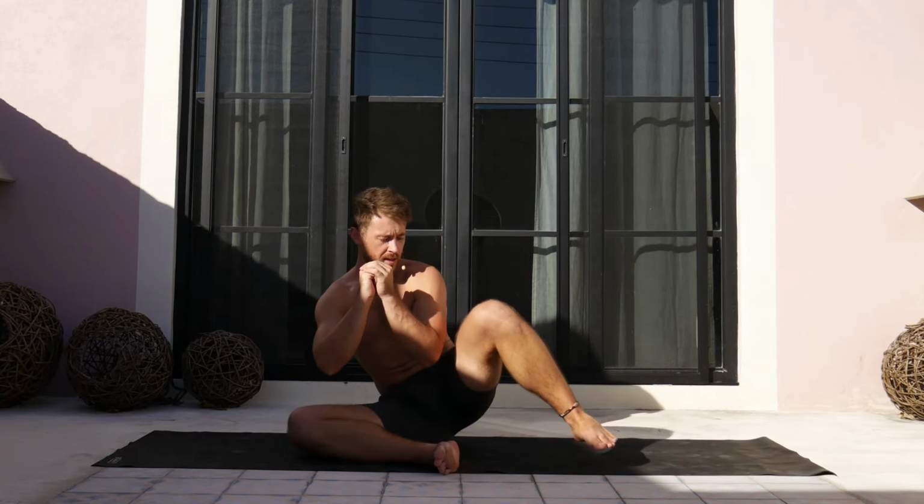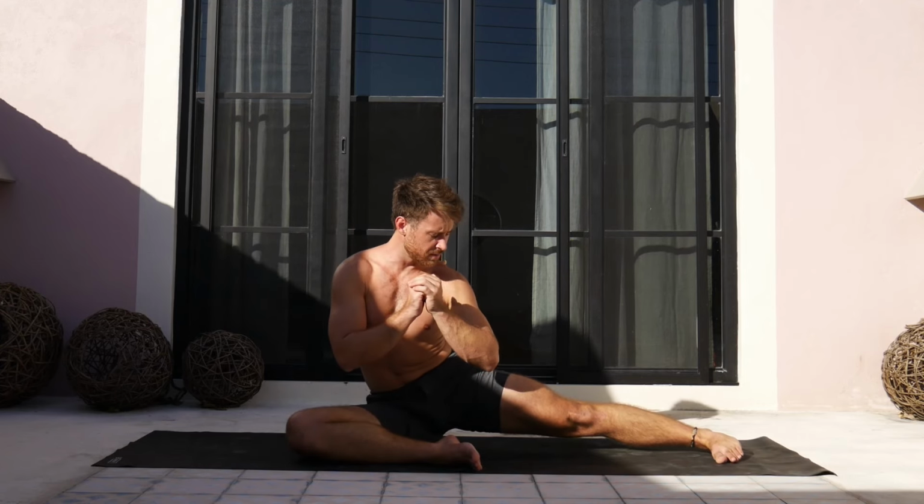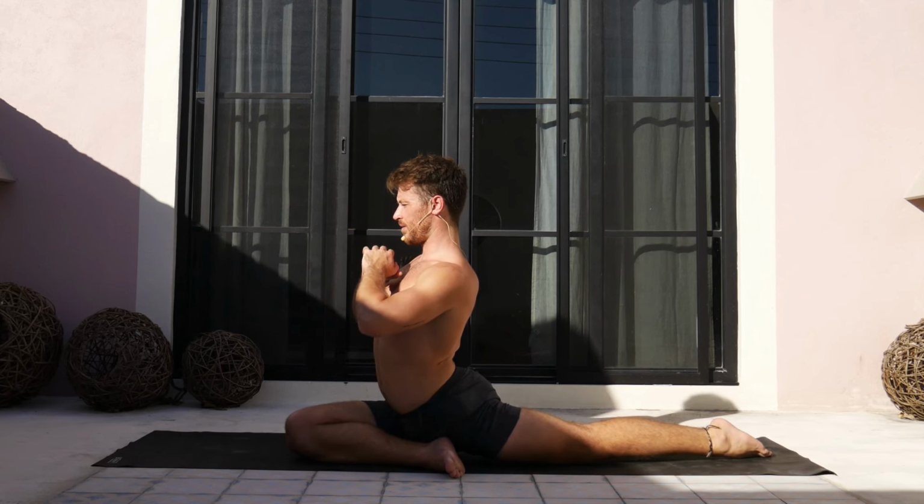So we can separate it into 3 spots. We've got cobbler's, 1, and to this half straddle position, 2. Number 3 would be our pigeon. Okay, so our upright pigeon.